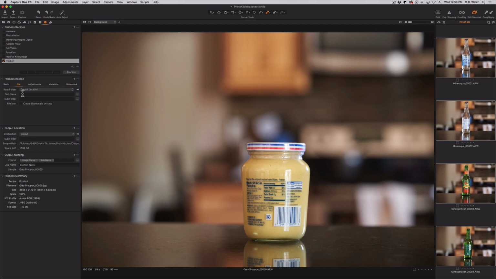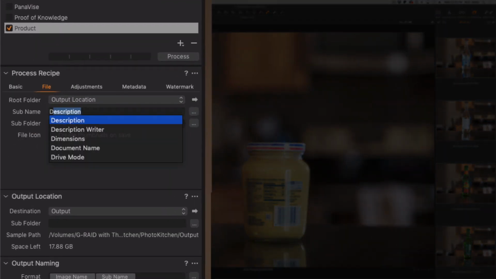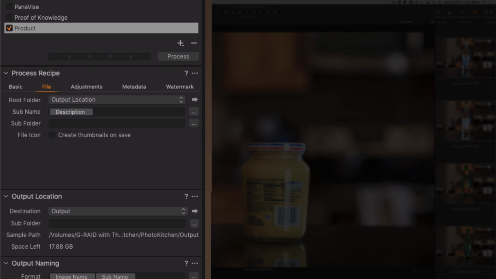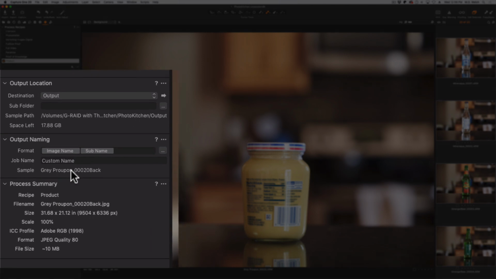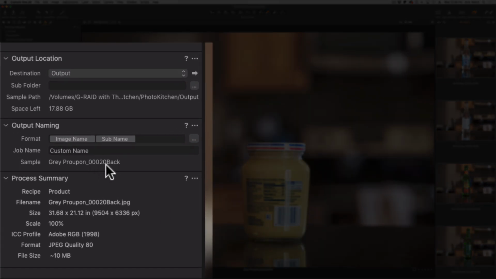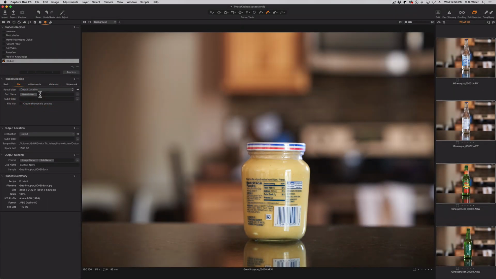So if I wanted to do, say, description, right? And I put that in there, what would happen if I hit the tab or enter key now, you'll see that it gives me the file name and then it gives me an underscore and then it would say, back, right? Because this is the image that's the back side of it. This is the current selected image that we see inside the window. So you get this kind of live preview here. So that is a very nice feature that you have available to you.